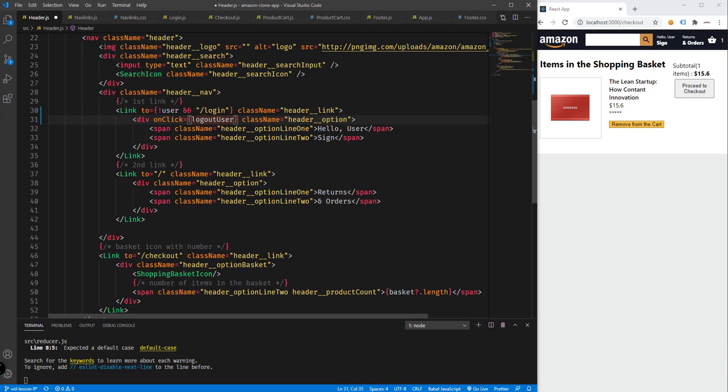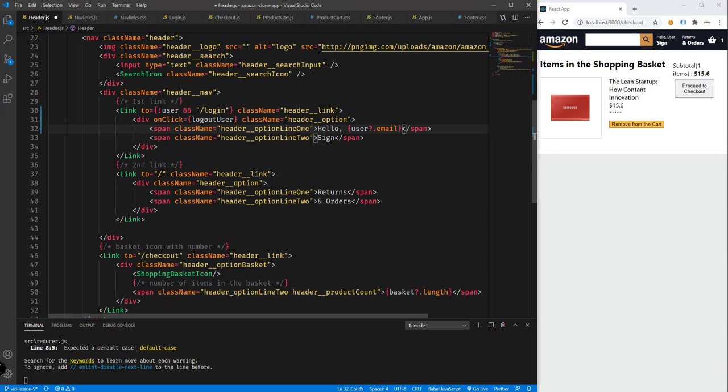Okay, after that we could add the email perhaps. So user question mark email. This is just to display the email of the logged in user.